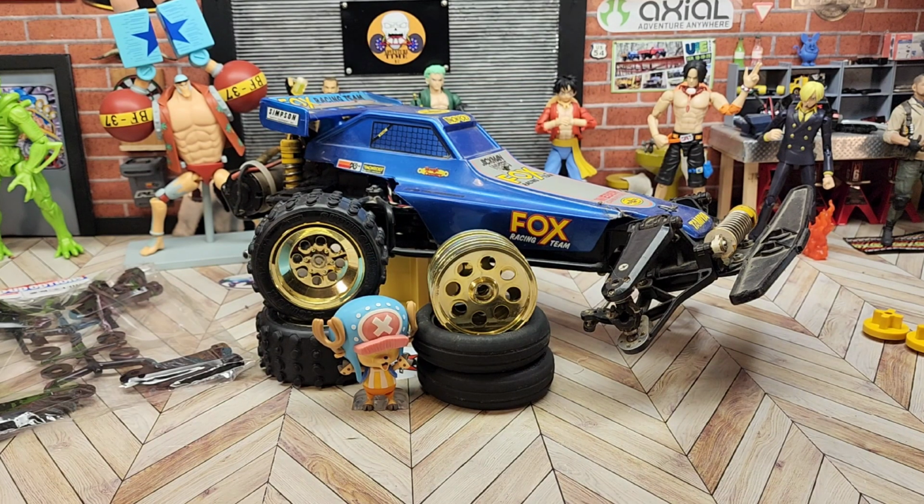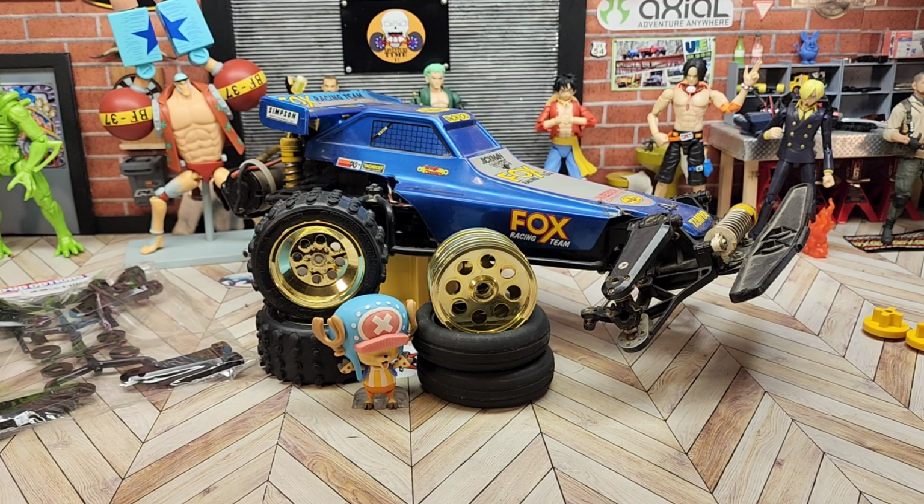So, let me tell you a little story here. I have a ridiculous amount of RCs and tons of projects that I just keep piling up, this being one of them. I've had new release burnout. There's really nothing coming out that makes me go, oh man, I need to spend my money on that. There's just so much out there, and I've already got so much. Nothing's looking appealing, so I wanted to start getting in on some of these projects, this Fox being one of them.